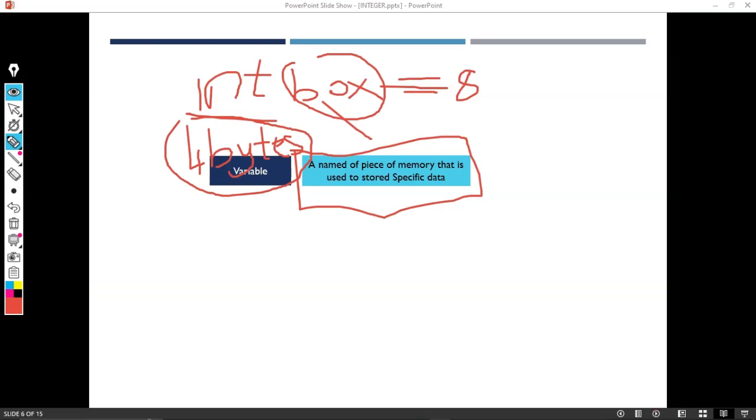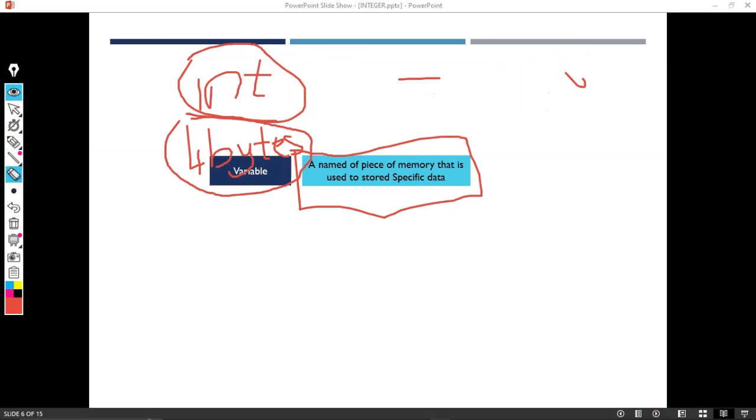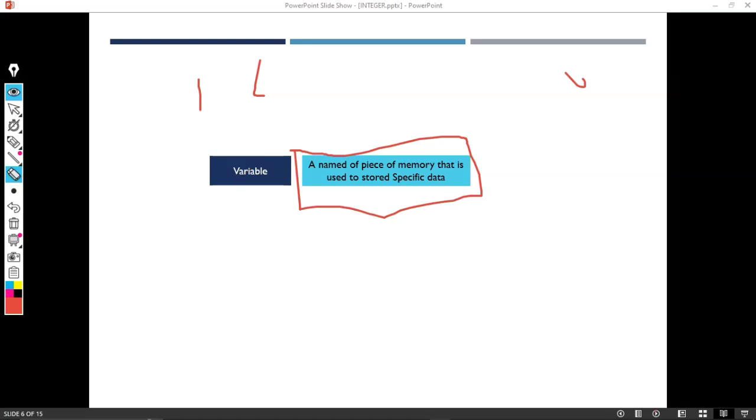Assuming you give it text or characters like T, Y, P, or you just type something else, not a number, it's going to give you an error, because what we have here does not support any character. It only supports numbers.